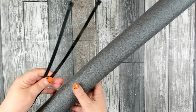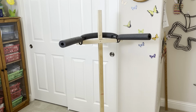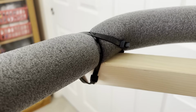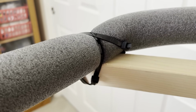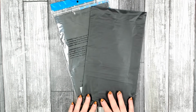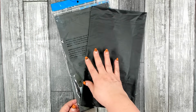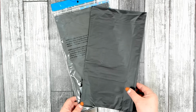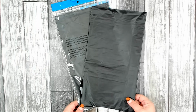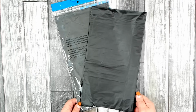First, you're going to want to get your pool noodle attached by using 2 large zip ties. You can also pick these up at Dollar Tree. Once you have your pool noodle attached, you're going to want to use the black tablecloth to drape over. You will need 1 to 2 tablecloths depending on how tall you decided to make your Grim Reaper and whether you're going to be viewing it from the front and the back or just the front.